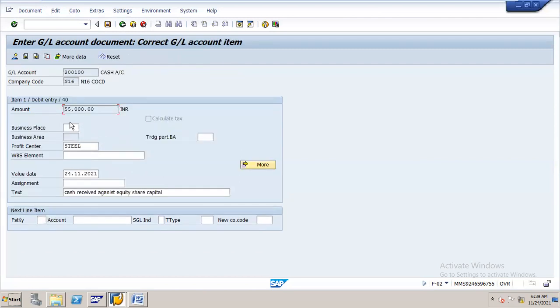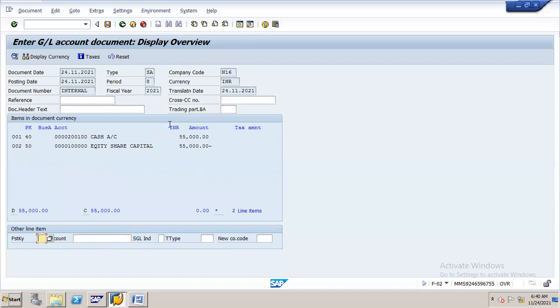Here, if you still want to change anything, whatever appears in the white color, that you can change. This you can't change, the amount we can't change. If you still want to change, the only option, since you didn't save the data, is to cancel the transaction, because I still didn't post the transaction, right? Go back. Okay, so now I'm going to save it.